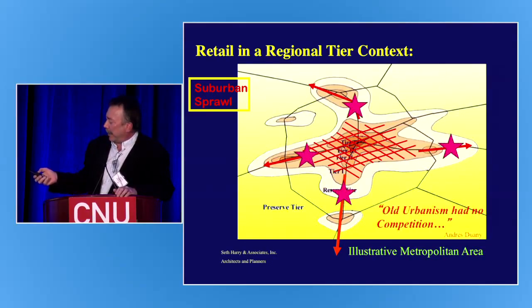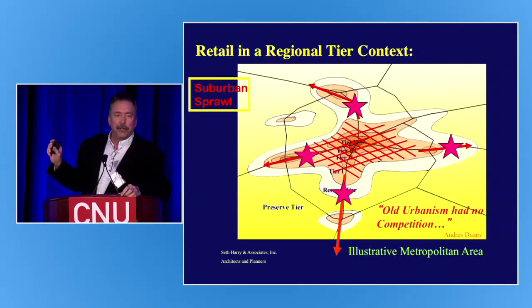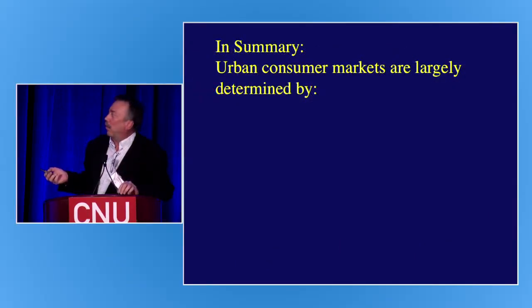And the suburban retailers came in and they figured out, hey, we can park ourselves right here between all these suburban households and basically capture all of this market and most of this market along this periphery here in these pre-war neighborhoods. So if you look at this as the competitive context that you will be building in or designing for, it's really important to understand where your project sits and resides within this context, because that's going to have a lot to do with determining what you can build and how you can build it. Without going into a lot more detail, it should be relatively clear. There's ways to determine where those things are.